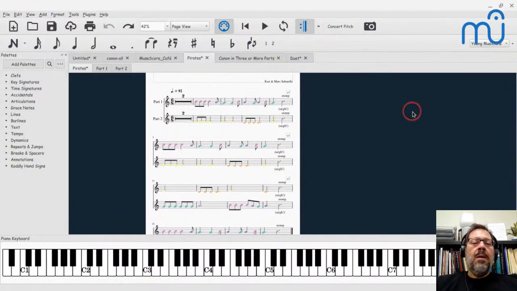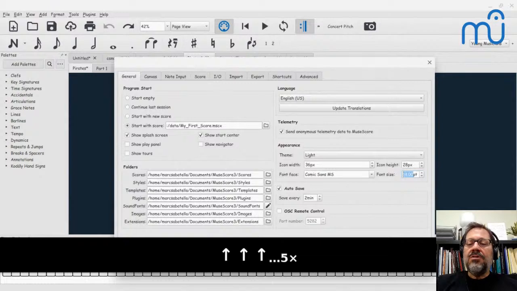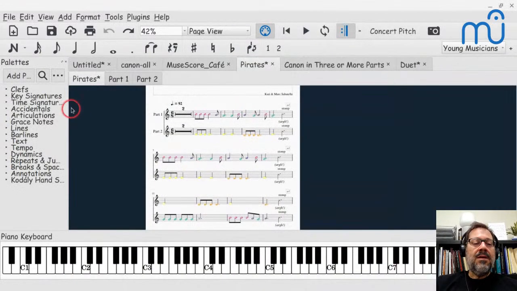But it also changed the font to Comic Sans or some sort of equivalent on your system. And it also supposedly was going to turn up the font size, but for whatever reason, I think I must have changed something. It didn't seem to have done that. So I can still do that myself. I go to Edit, Preferences, General, and here's where I can change the font size. So instead of 9-point font, change it to 16-point font. And suddenly now I have bigger font, right?